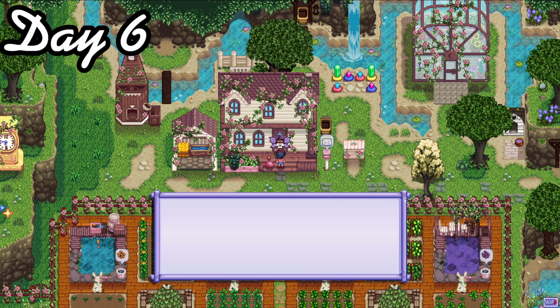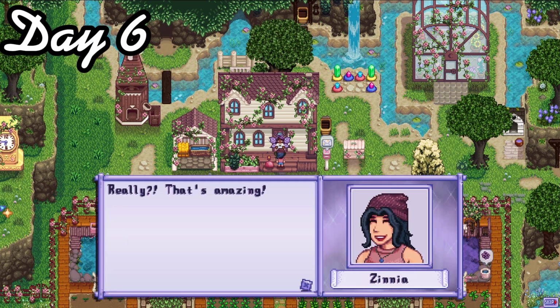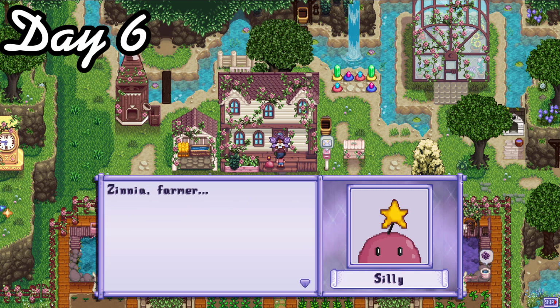So as I come out of my house, Xenia and Silly meet me at the door to tell me that Silly is ready to be shown to the world. I'm so excited for them. I am super proud of you, Silly.